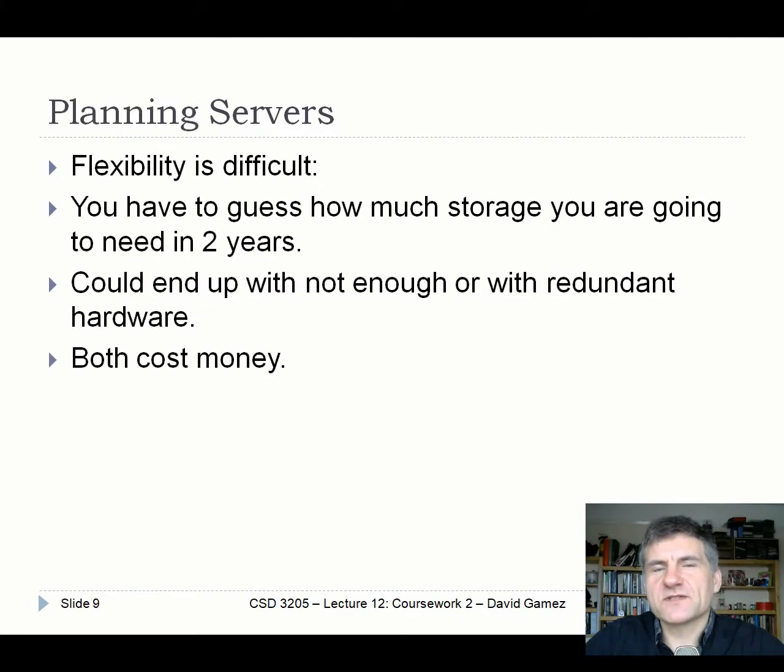It's also very difficult to figure out how many servers you're going to need. Suppose you're the manager of a medium-sized company, and you've got to figure out how many servers you need in two years' time. Obviously it's not just the servers; it's the people to maintain them, and also the physical space you've got to find and pay for. If you think you're going to double your server capacity and your server room's packed solid, you've got to find another server room, or change your office space, all this kind of stuff.